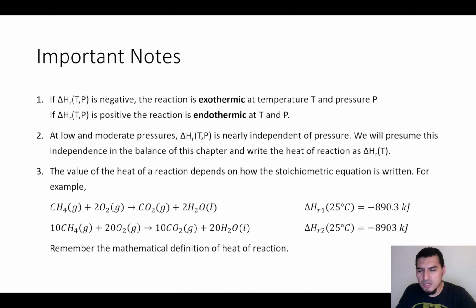And again, this is something that we need to understand: what we write is a description of what happens in reality. So we shouldn't expect that the heat of reaction, or the amount of heat the reaction is producing, would be different just because we wrote the equation in a different way. We describe what happens in reality, and what happens in reality doesn't depend on how we describe it. So when we describe it in different ways, the result should be the same, as long as we are describing it the correct way.